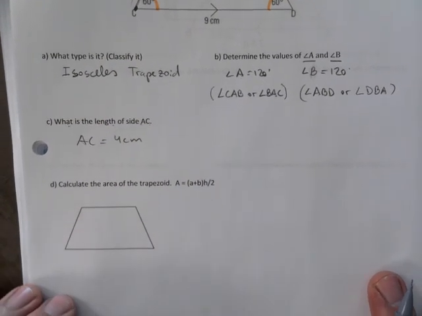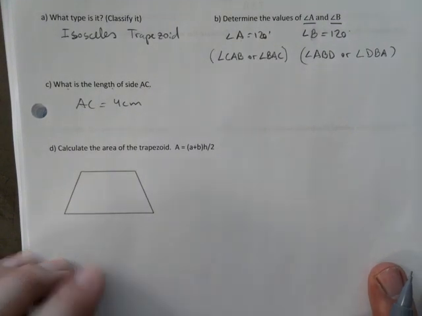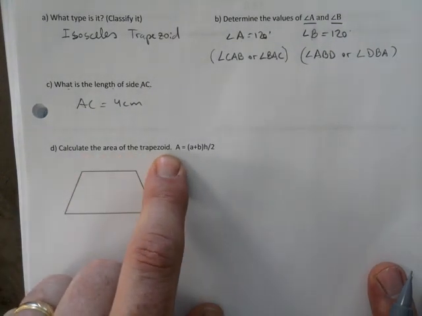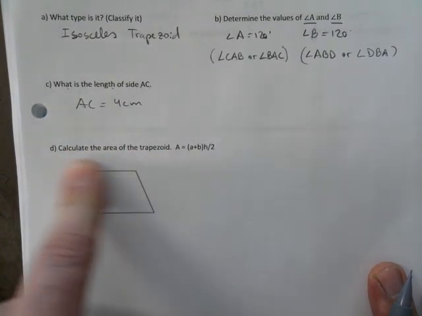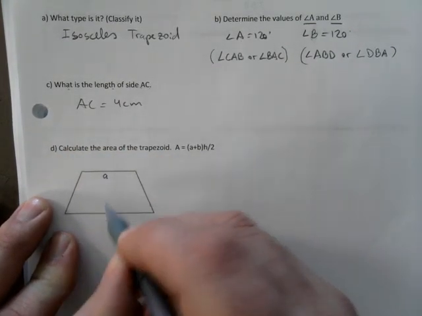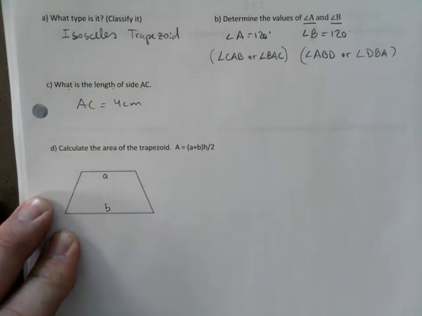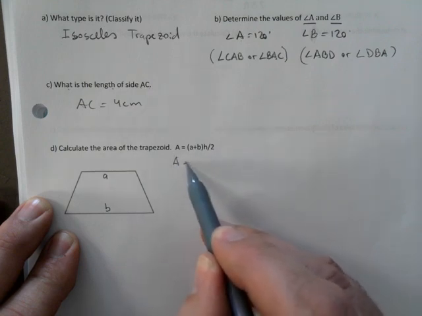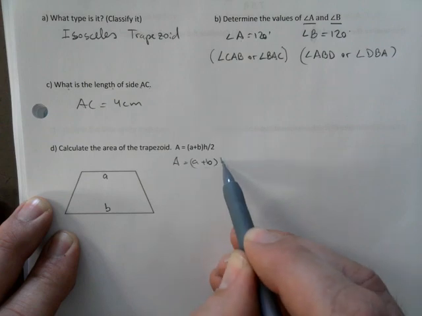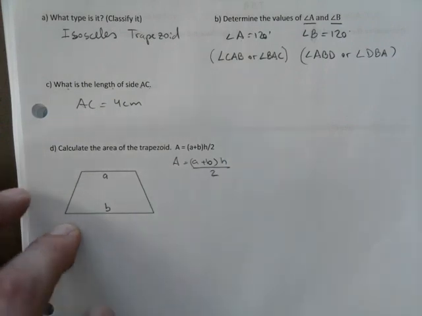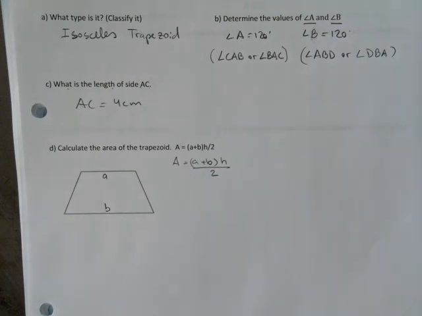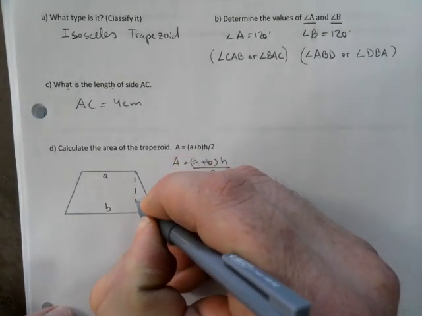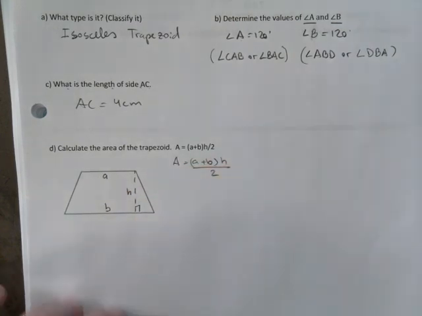And now, this is where I need you to have the formula on your study sheet. It says calculate the area of the trapezoid. And I give you another one here. And we call the top A, the bottom B, right? And the formula is right here. Let's rewrite it. I like it to look like this. Right? That's the better version of it. And the height is right down here. So it's very similar to what I just did. So I'm going to do one, and on the back side of this, there's another one. You're going to give it a try right after we're done here today. Okay?